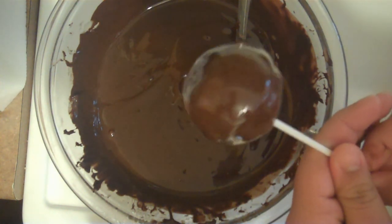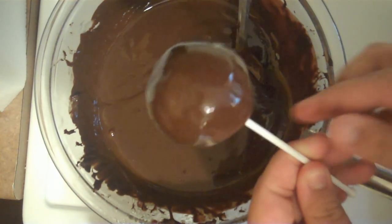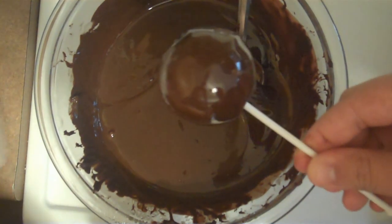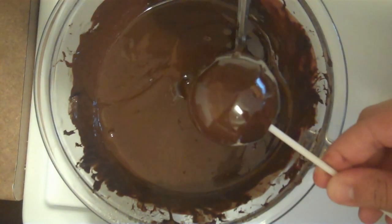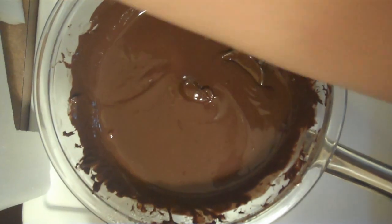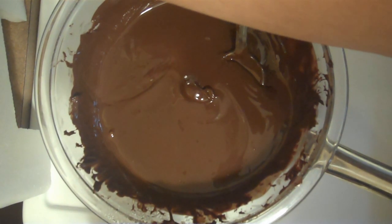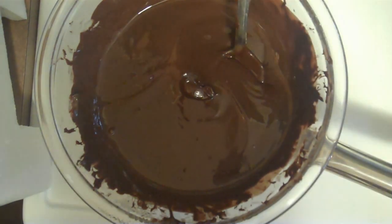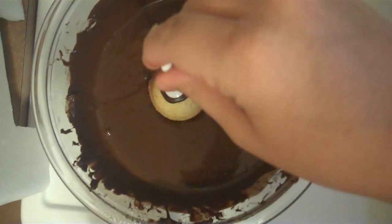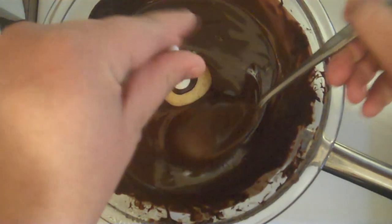Okay, and then if you have a little styrofoam box or something to prop it up, we have this type of styrofoam that you get in packaging. So we just made holes in it to hold it up. A lot of people use those little boxes that hold flowers, you know, like fake flowers. And if it drips off, that's fine, just let it drip off. It's not that big a deal. I'll just do another one.